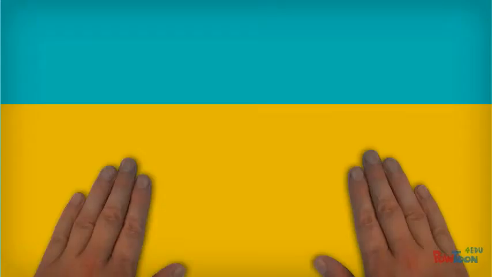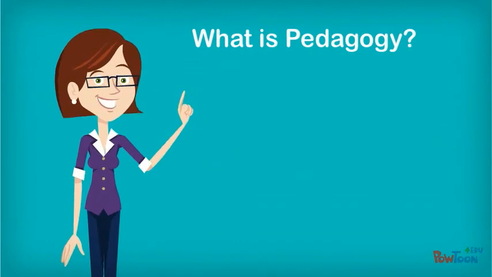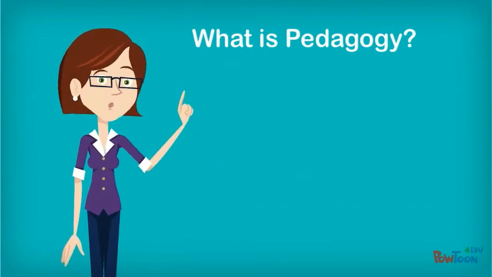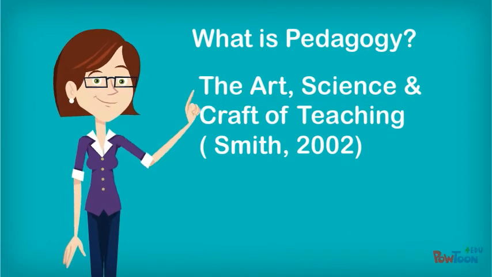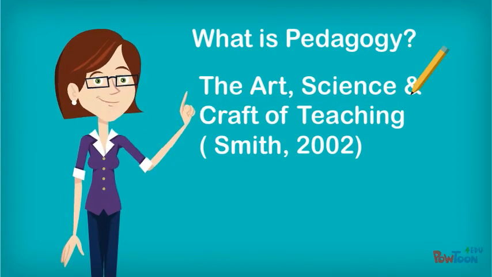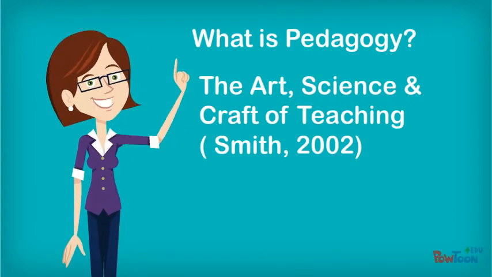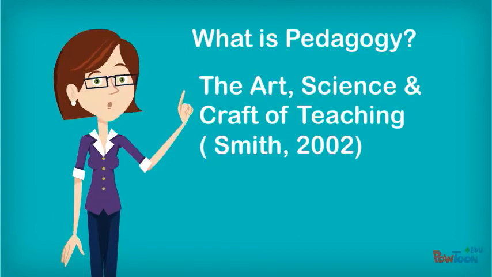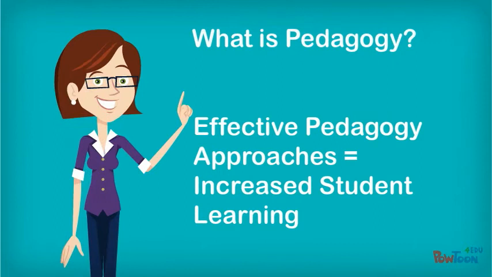The definitions of pedagogy are numerous. For the purpose of this presentation, Smith describes pedagogy as more than just delivering education. He describes pedagogy as the art, science and craft of teaching. Art referring to the creative responsive part of teaching, craft referring to skills and practices of teaching, and science referring to associated theories and learning. Ultimately, effective pedagogy results in sound student learning.